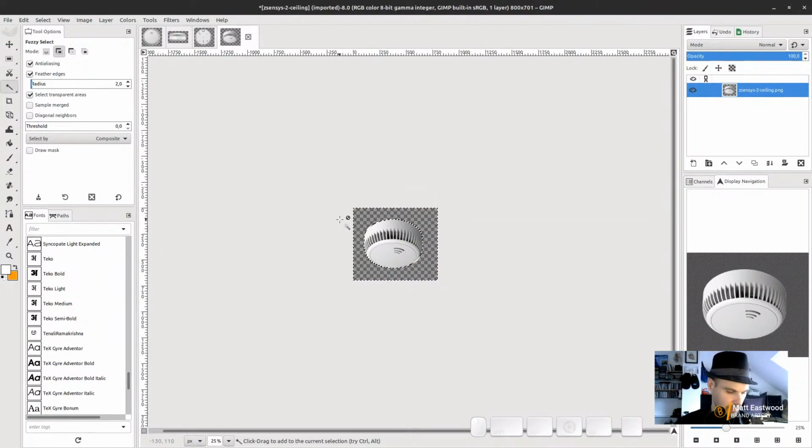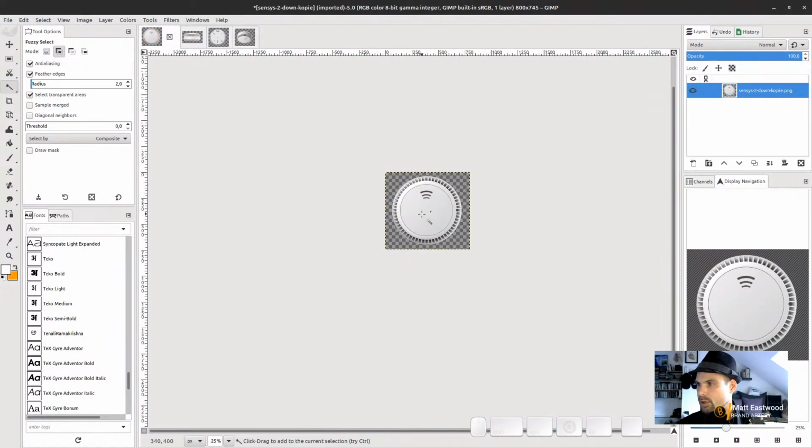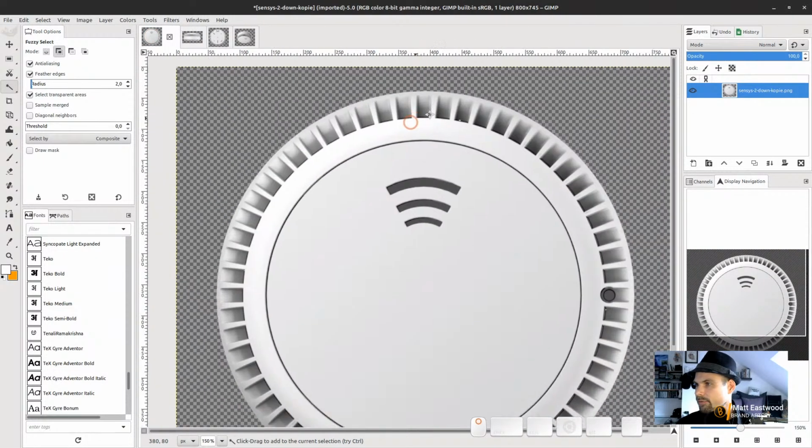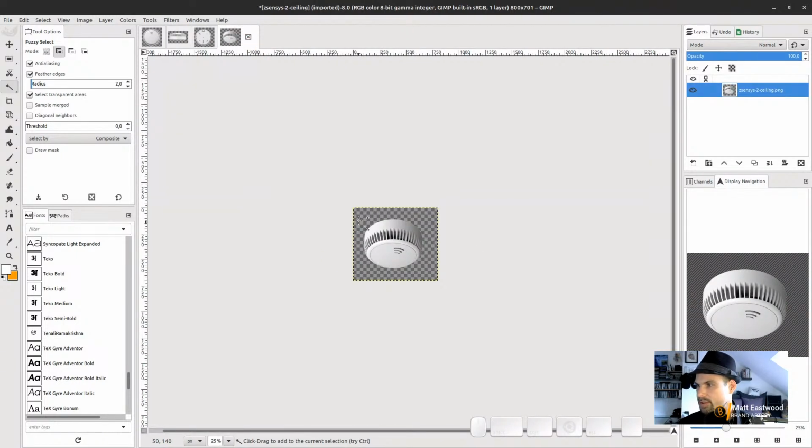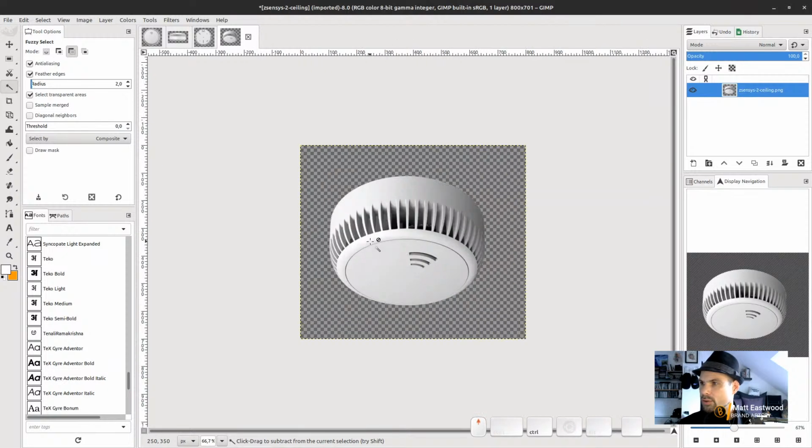Actually, what I forgot to do, and I'm just going to do it now, it doesn't really matter, is to crop these to the content, because first of all, some of them are aligned off center like this, and then there's all this negative space around them. If I put them into a website layout, it's going to look off, because all this transparent negative space is just around the image and it becomes part of the layout, and that's bad.